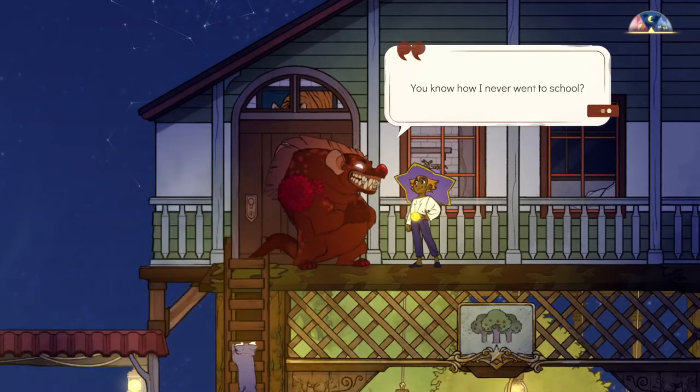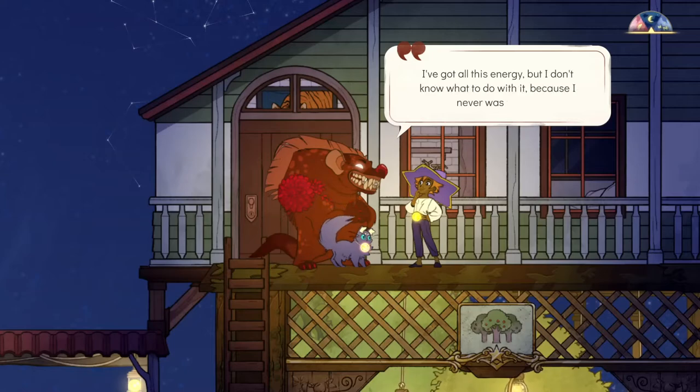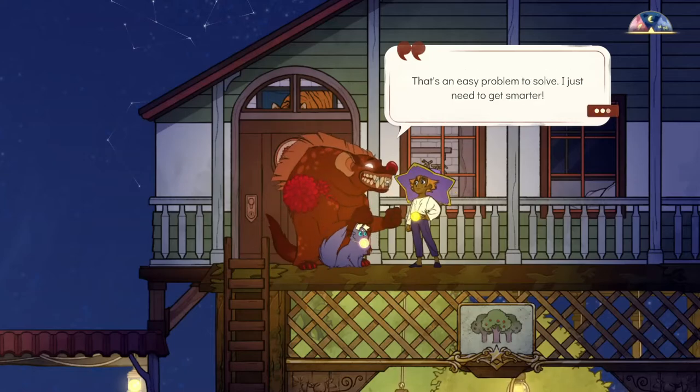You know how I never went to school? Well, I mean, I did, but I dropped out of high school. So I figured maybe the problem is that I'm not smart enough. I got all this energy, but I don't know what to do with it because I was never taught. That's an easy problem to solve. I just need to get smarter. And the best way to do that is with books.